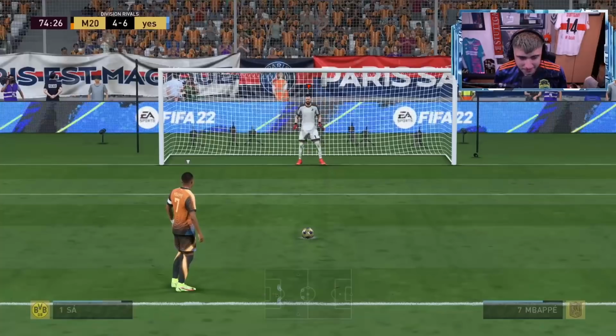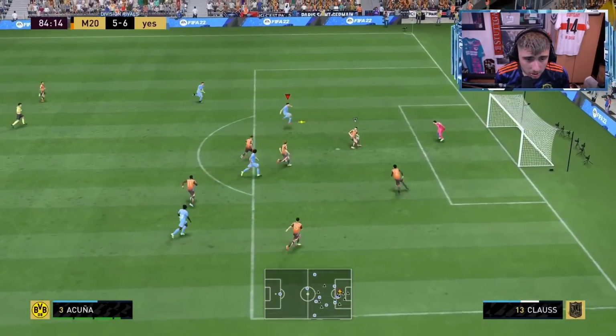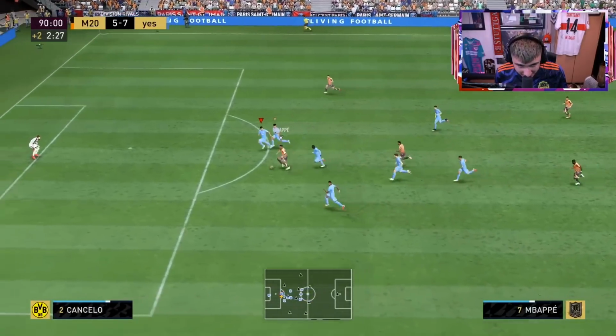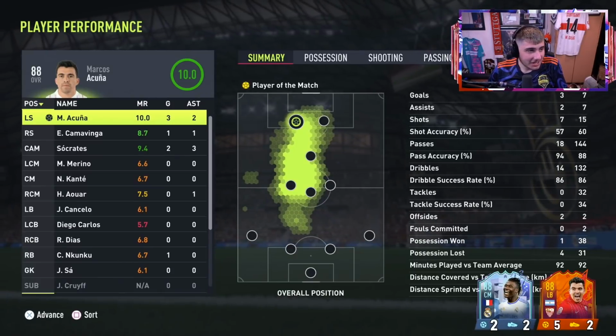No. Whoa. No way! Isn't it mental how I just know exactly what he's doing? He's going to chip me on the left. Just know exactly what he's doing. Stupendous. Oh! Oh, wait. That went in. It ends 7-5. Maybe not, actually. Give me a sec. It ends 7-6. No worries. It is now 4 to Camavinga and 7 to Acuna.